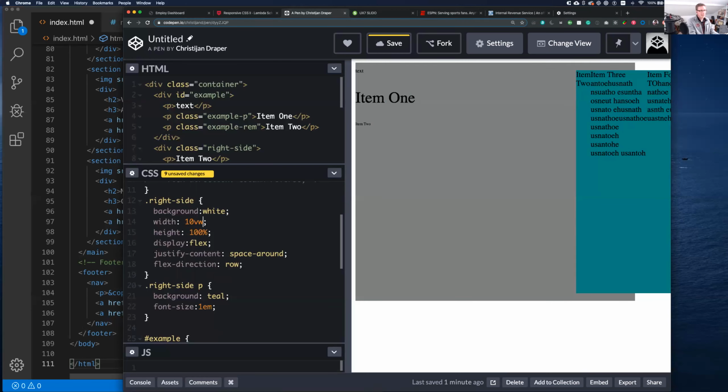So in this case, 10 VW is essentially doing the same thing as 10% would, but VH is different because it's comparing against the height. So it's 10% of that height.